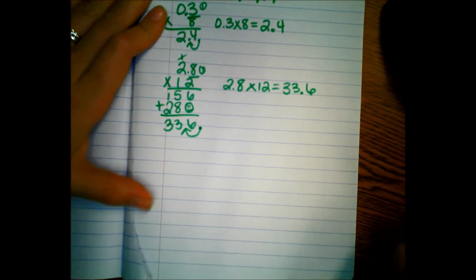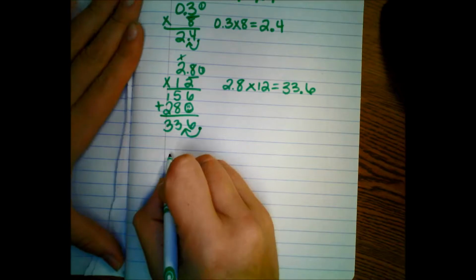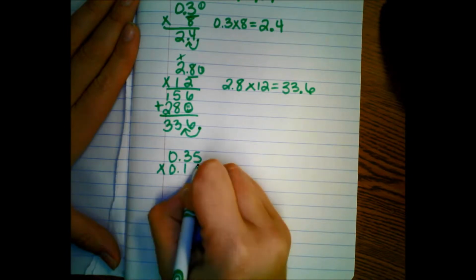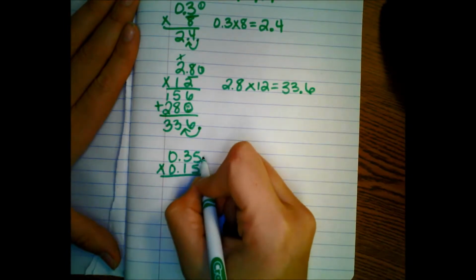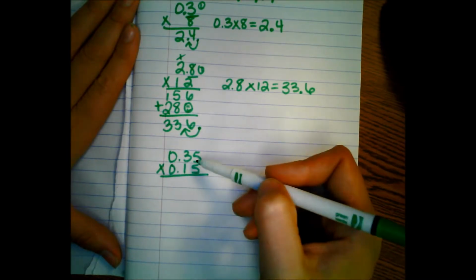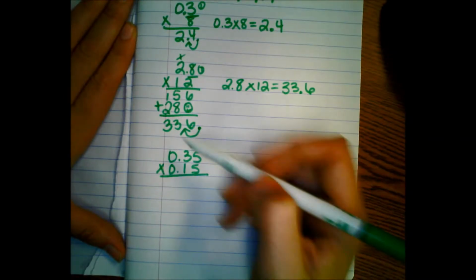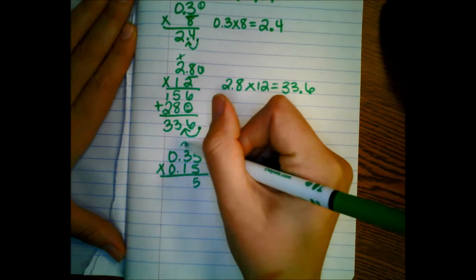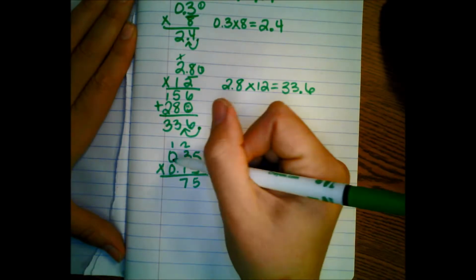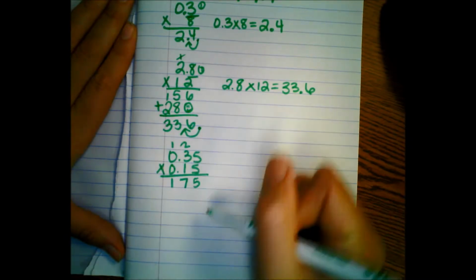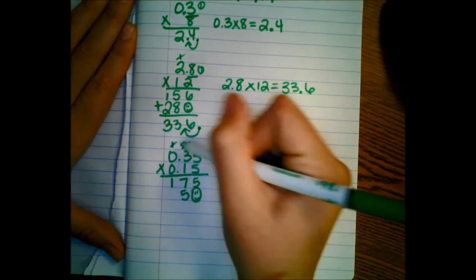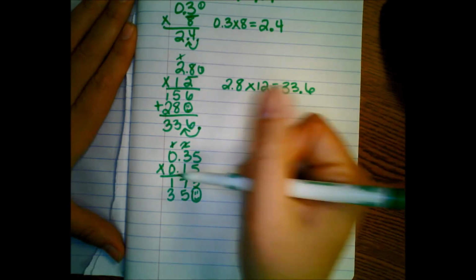Two more, getting a little bigger with our decimal places. This one is 35 hundredths times 15 hundredths. Again, I'm not required to line these up by decimal, but these have the exact same amount of places, so they happen to line up. 5 times 5 is 25. 3 times 5, 15, plus 2 is 17, carry the 1. 0 times 5 is 0 plus the 1, happy holder. 1 times 5 is 5. 3 times 1 is 3. I'm marking those numbers out to make sure I don't use them again.